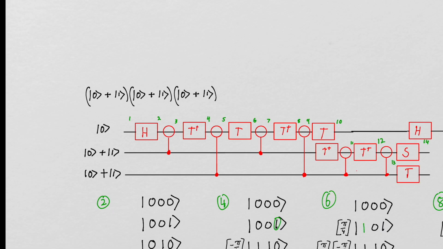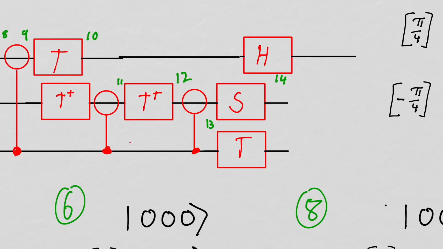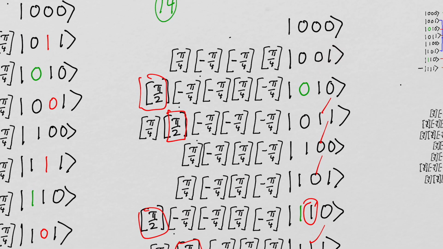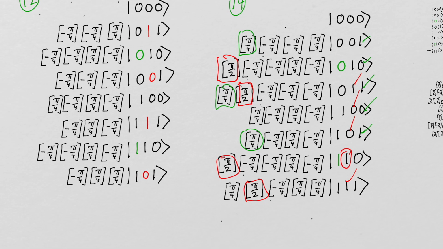But now notice that in this last stage of the computer, two things are happening. You're getting a phase gate on the second qubit, but you're also getting a T gate on the third qubit. So let's look at that. The third qubit is a 1, so you pick up a T gate there. Then this is 0, this is a 1, so you pick up a T gate there. This is a 0, no T gate. This T gate here is from the previous work. So this is a 1, so you pick up this T gate here. There were only 3 before, and now there's a 4. You get a 0, no T gate. You get a 1, you get a T gate here.